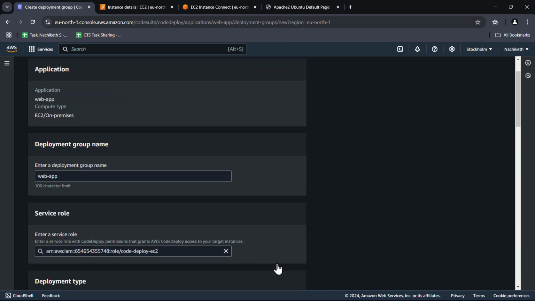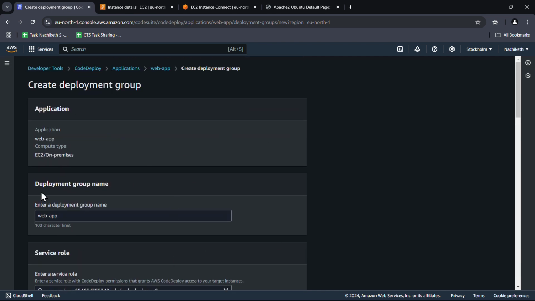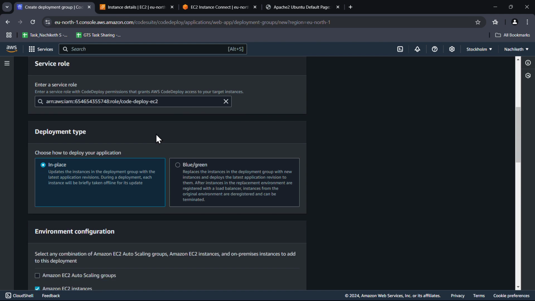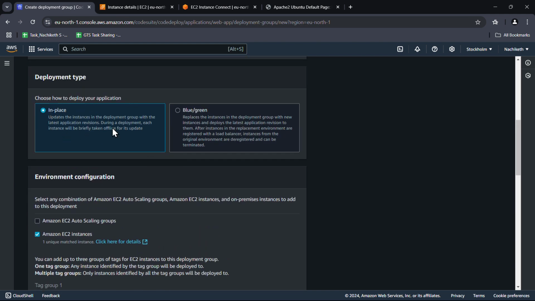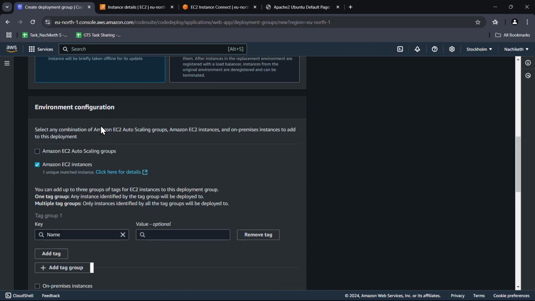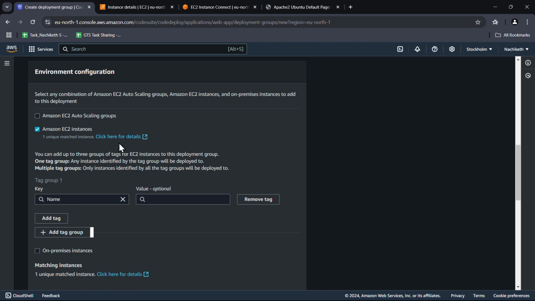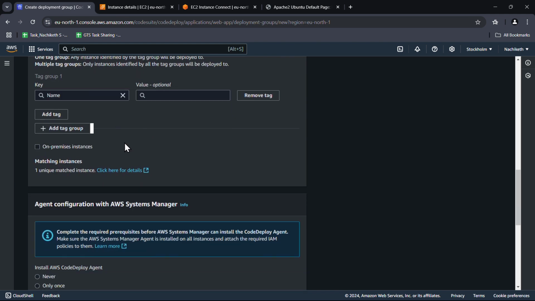Before that, we come back again. Here I have decided to deploy my application on the EC2 instance after the build is successful. The deployment strategy I am using is in place. The EC2 instance I am trying to deploy to, I have selected here.